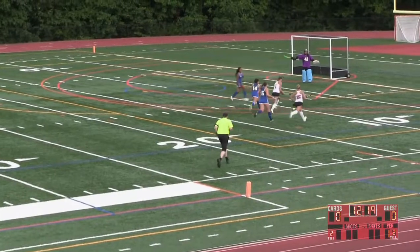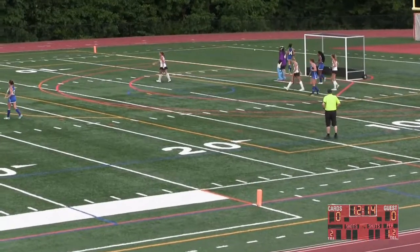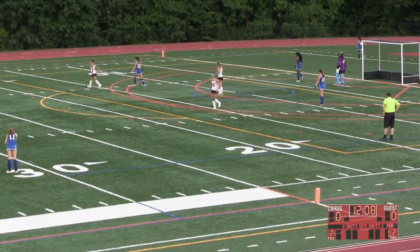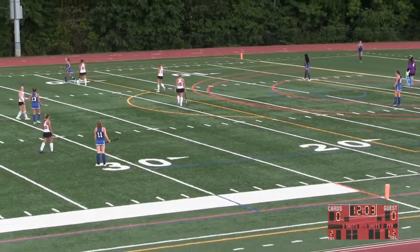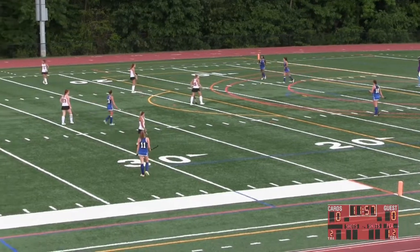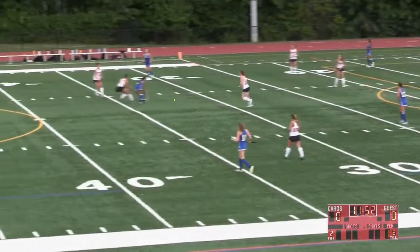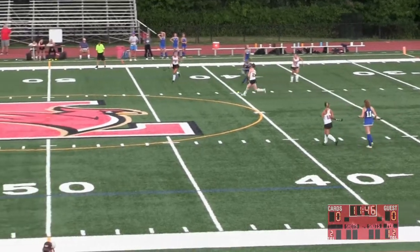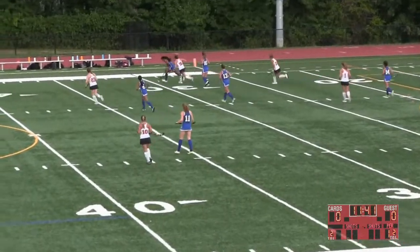And it's Rodeville going in towards the goal. There's a shot on goal. That one's going to be just wide of goal. Good to see Lawrence shooting this early. It's going to be a Princeton ball. Princeton sends it up the middle. Lawrence right there to stop it. And now it's Lawrence back on the attack, but Princeton there to break up the play.